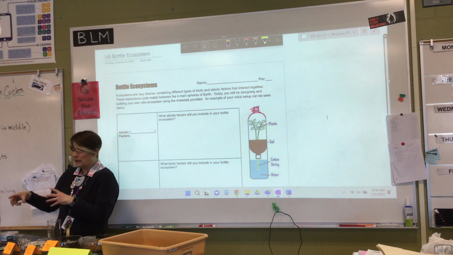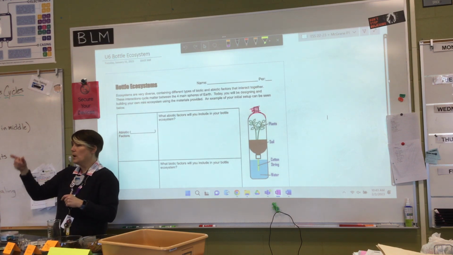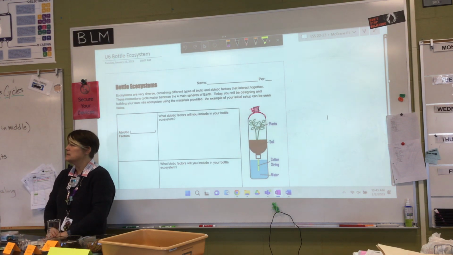And then before you seal everything, make sure that you use the spray bottles and give the top of your soil a nice mist of water so that it starts it. Does that sound good? All right.